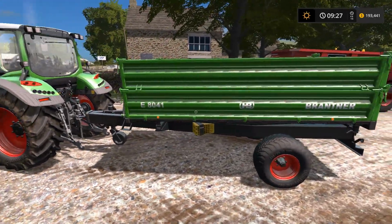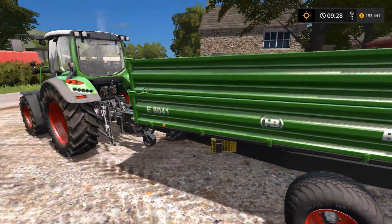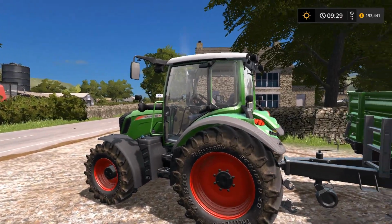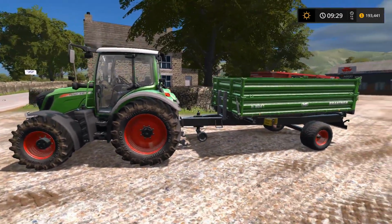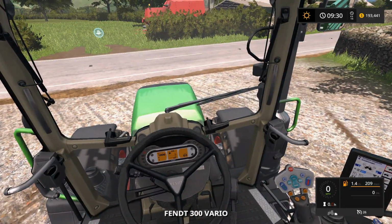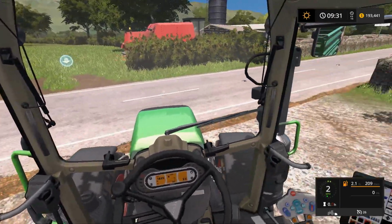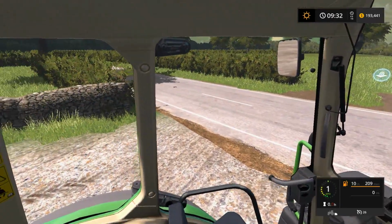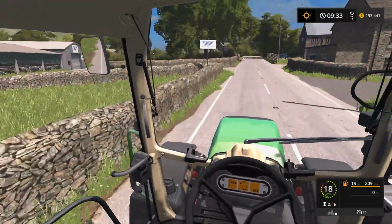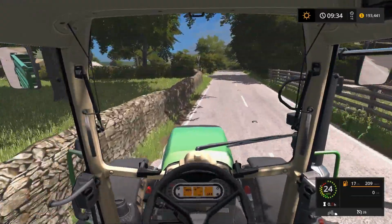And we went and got ourselves a Brentner trailer. It's a nice tipper trailer, and this trailer is brand new. This tractor's not brand new, but it is new to us, and the working clock says 0 hours, so I think it's had a cheap engine put in it because it just doesn't feel quite right. I mean, it does work, but it just seems to be a bit difficult to make work.